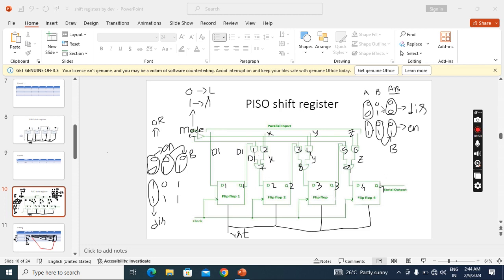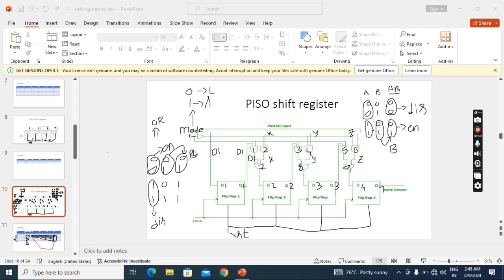Here I took the 2 input AND gate truth table. This is the data input, this is the control input, and this is the data output. When this control input is 0, this B is not going to the output. We are getting 0. If B is not going through and we get some fixed 0 or 1, 0 0 or 1 1, that is called disable. So the AND gate becomes disable when the control input is 0, and when the control input is 1, this B exactly goes to the output. So data input goes to data output. When the data input, directly or its complement, goes to the output, then it's called the enable condition. So the AND gate becomes enable when the control input is 1.